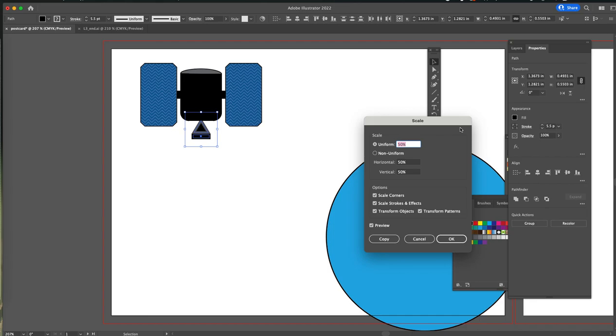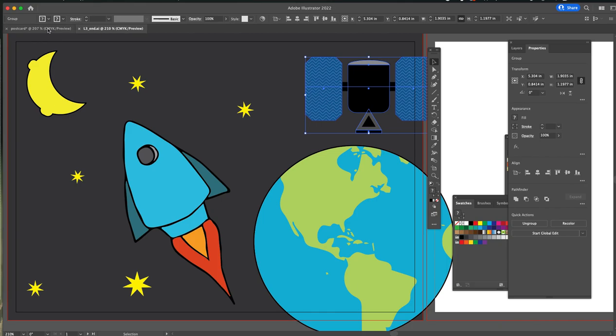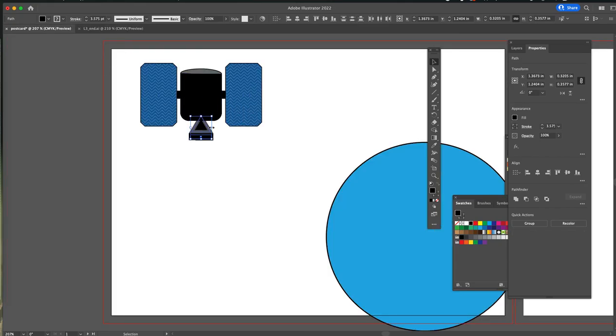So let's see what 25% does. That's the wrong direction. So let's do 75. Just a little bit smaller, maybe 65. And so you can go through and decide how big you want it. I'm going to do okay, and then I'm going to pop this up a little bit. So hopefully it looks a little bit more like they've got more of the triangle showing. So fine, whatever. It's up to you, however you want to do it.